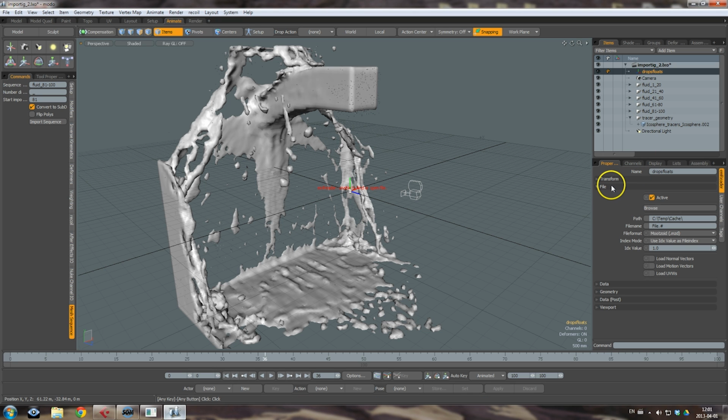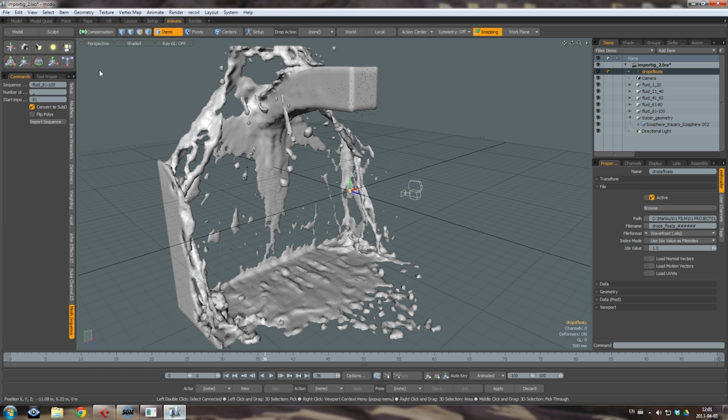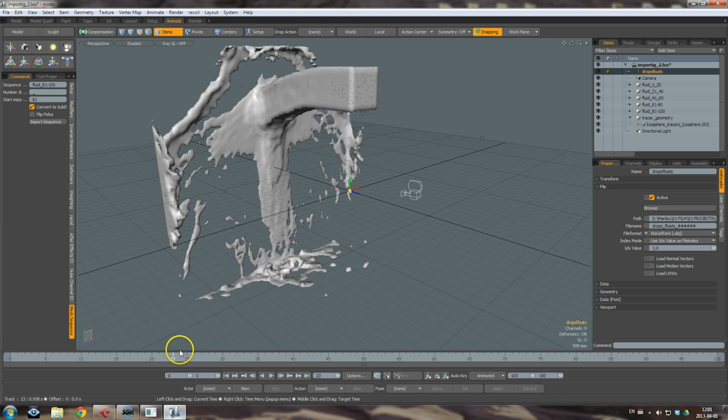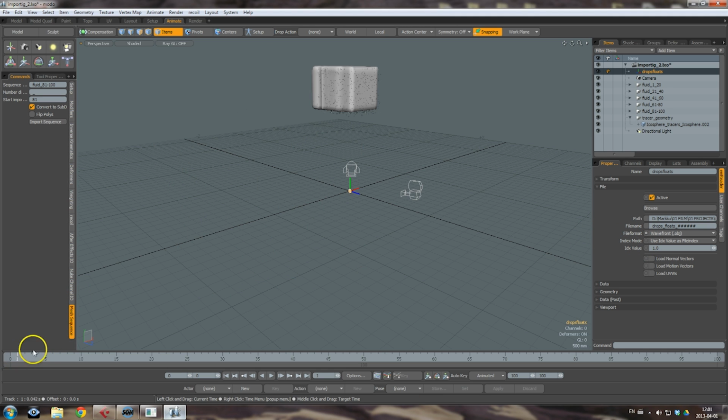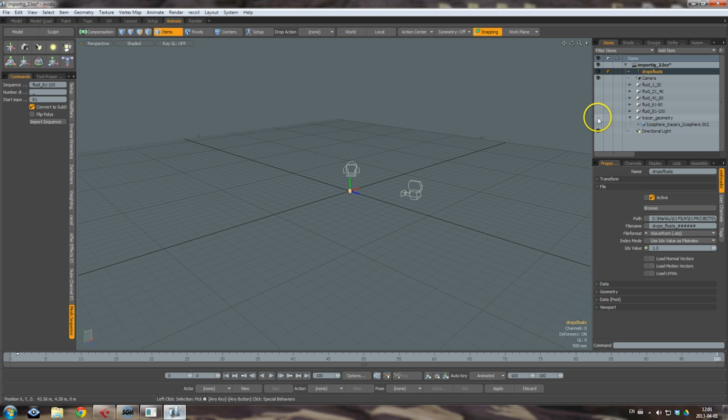Let's go into the file tab, browse into the folder where you have your drops and floats particle OBJ sequence. Double click on that. And now if we look at what is actually happening, nothing is going on, nothing has changed. That's because we need to animate this index value here. So go into your first frame, click on that keyframe, go to your frame number 100. It's going to get quite heavy for our computer in a little bit, so I'm just going to turn off everything else, so perhaps it's going to be a little bit easier. Go to 100 here and enter, and then we're going to have to wait.